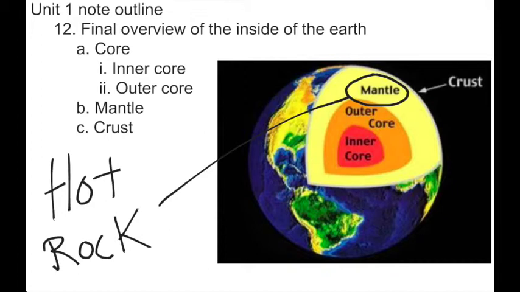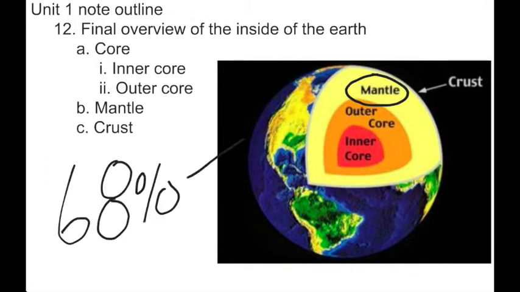All right, so the mantle is classified as hot rock. Basically, you're going to think of it as liquid because there is convection in the mantle. And remember, it's this convection, this movement of magma and hot rock in the mantle that is responsible for plate tectonics and seafloor spreading. But it's basically, think about it as soft rock and just very gooey hot rock instead of just a really liquidy type of rock. And if we're talking percents, the mantle composes 68% of the Earth by mass.